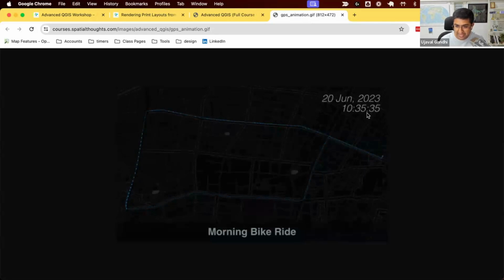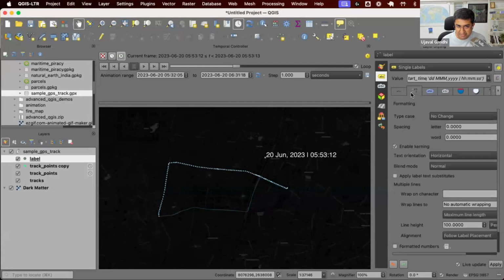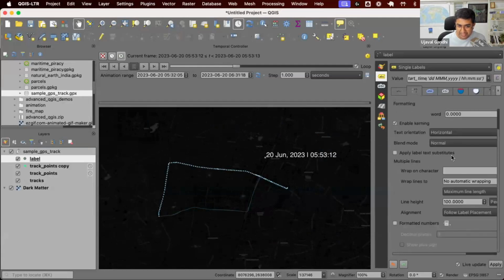So how do I break my label into two parts? Well, a useful trick is to have some character in your label. So here I'm using this vertical pipe. In the second tab here, the formatting tab, at the bottom, it says wrap on character. I put the pipe in as the break character. Wrap on character means wherever it encounters that character, it'll turn it into a new line.